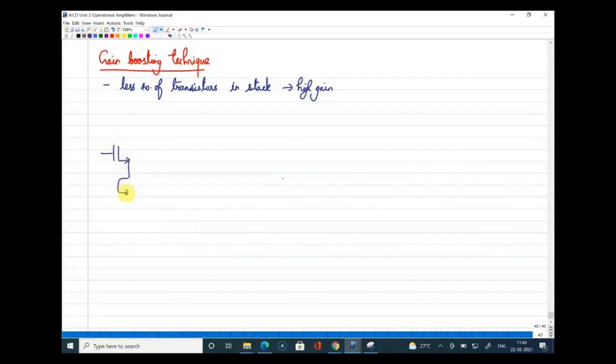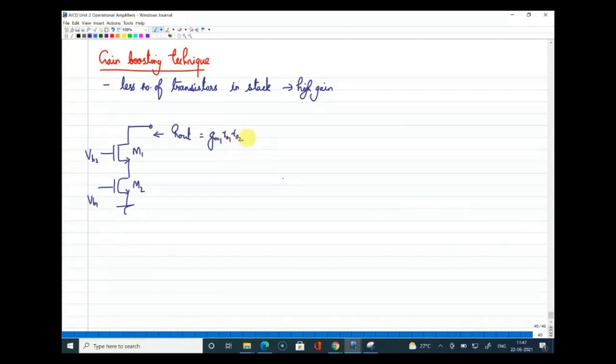So let me start the discussion with the regular cascode. I am hoping that this circuit is very familiar to you. So say these are biased independently, then there are two transistors, and if I look at from this side, Rout, I can say that Rout is gm1 ro1 into ro2. That is the cascode effect.